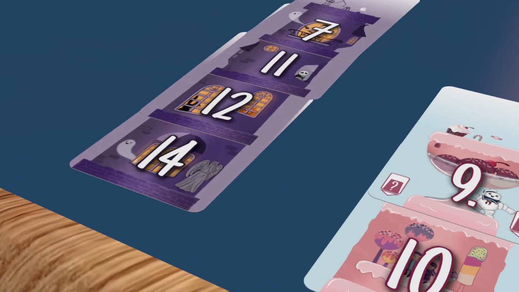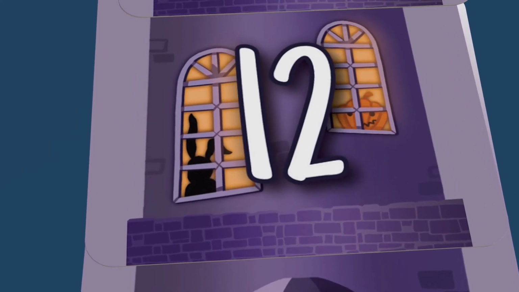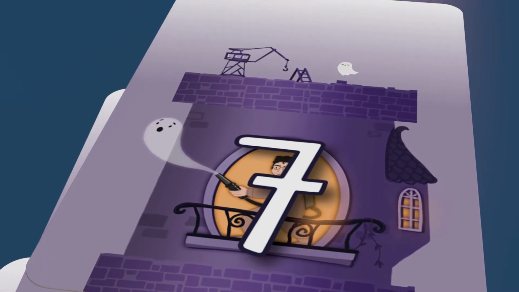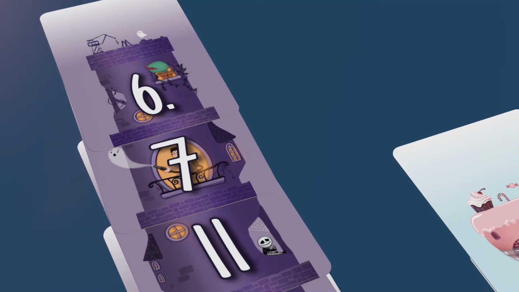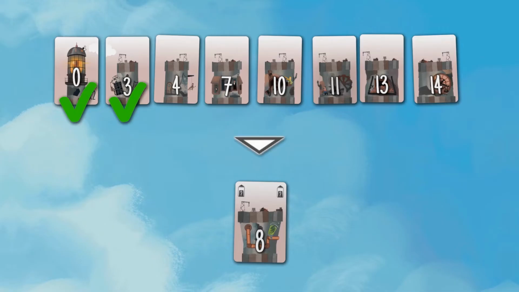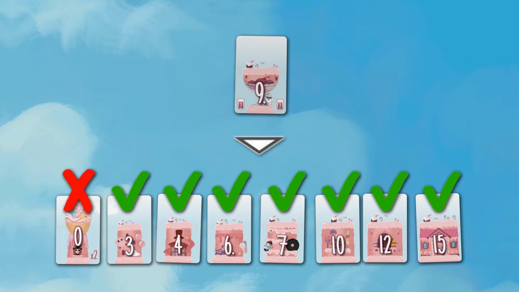The values on the cards within each tower must decrease as you go up. This means you can only add a card if its value is lower than the value of the card it is placed onto. However, there are 2 special cards that break this rule as follows. Onto an 8, you can place a card of any value. A 9 can be placed onto a card of any value except onto a 0, which is the tower top.